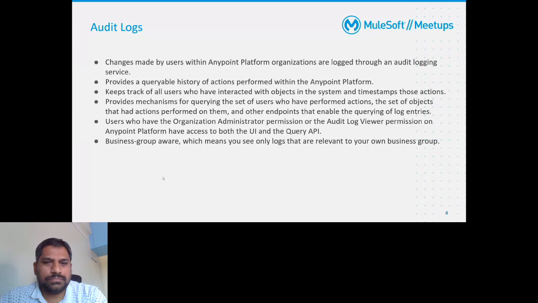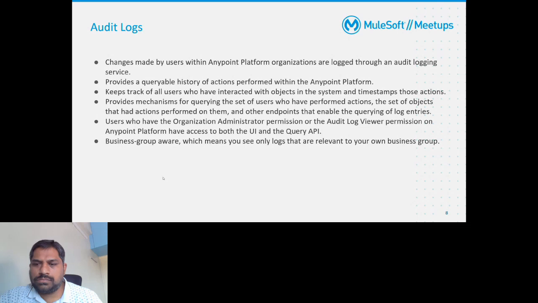It also provides mechanisms for querying the set of users who have performed actions, the set of objects, actions performed, and other endpoints that enable the querying of log entries. This is applicable when you just want to see specific information required by the stakeholders. Otherwise, if it's via automation via API, then you could leverage DataWeave there.